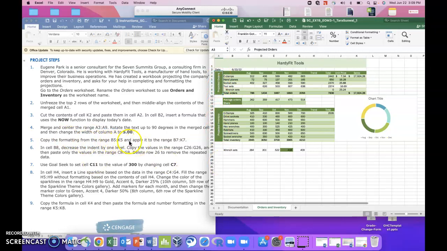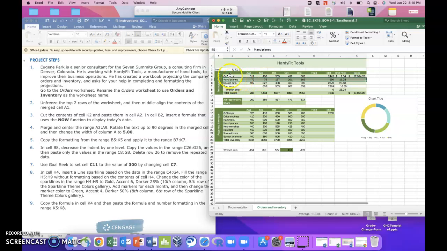B5 to K5, we're going to copy the formatting and then put that into B7 to K7. This is easy to do again, but I think sometimes the way that it's stated is a little confusing. We're just plain going to copy B5 to K5. So I'm going to highlight that. So here's B5, and I'm going to go over to K5. That's the row I want to, nope, sorry, that's 7. Oops, this is 5. That's what I want to highlight all the way to K. So that's my row that I want to copy.